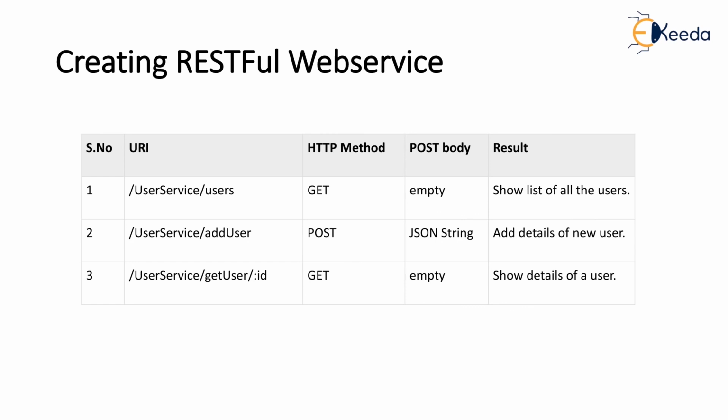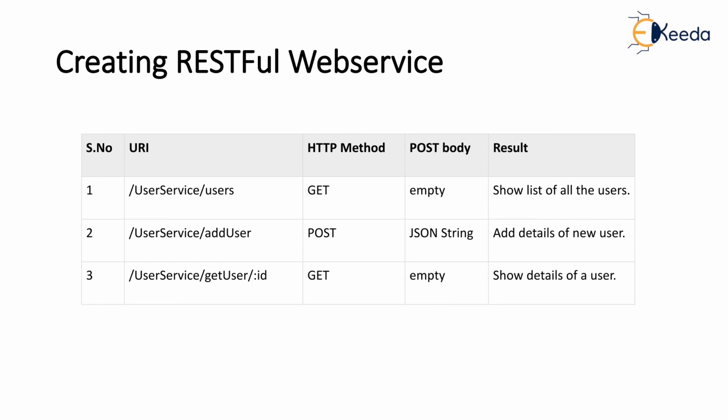400 means bad request. That states that an invalid input is provided, for example a validation error or missing data. 401 is unauthorized. That states that the user is using an invalid or wrong authentication token. 403 is forbidden. It states that the user does not have access to the method being used, for example delete access without admin rights. 404 is not found. We commonly see this when you are connected and the net is disconnected, the error will come like 404, the net not found. Okay, so it states that the method is not available.